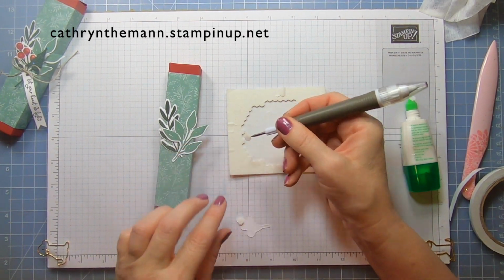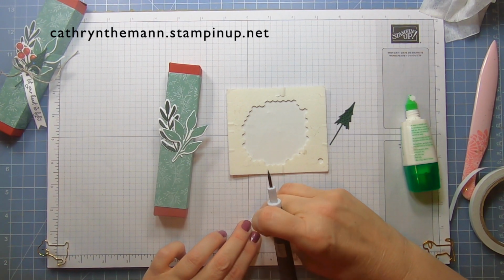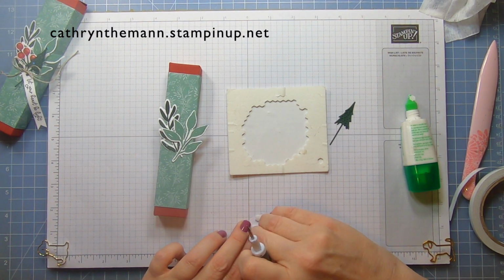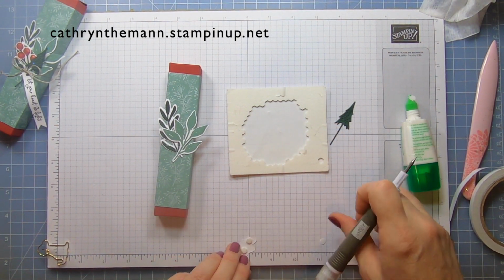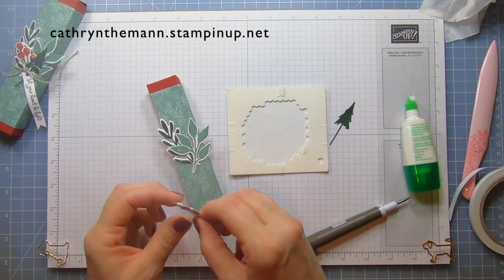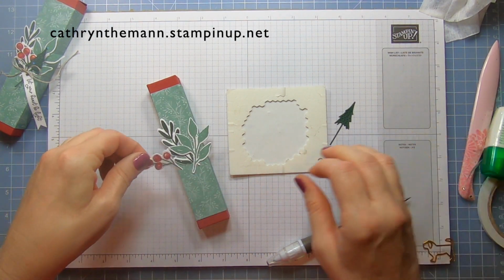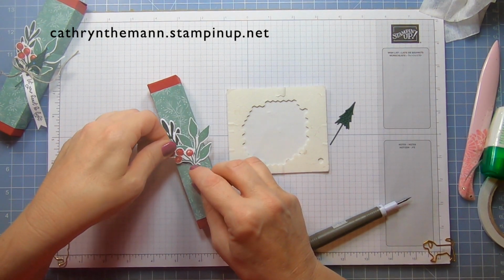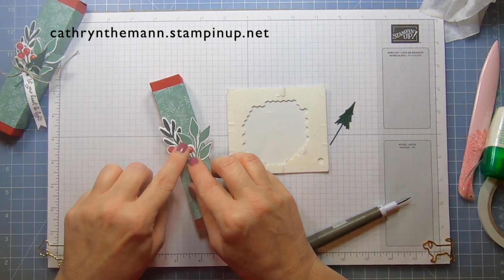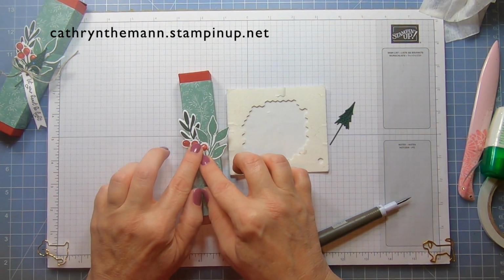I've been doing this with Stampin' Up for over a year and a half, and this is still my first sheet of minis because there's so many on the minis. Okay, and then just a little bit of glue on the stem to hold that down. I'm going to put that towards this side. Just hold it a sec.